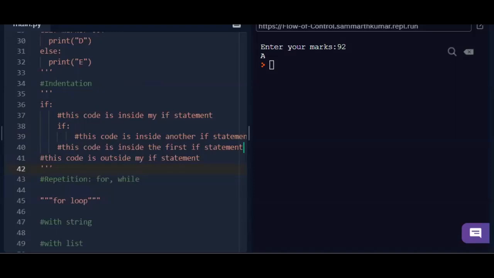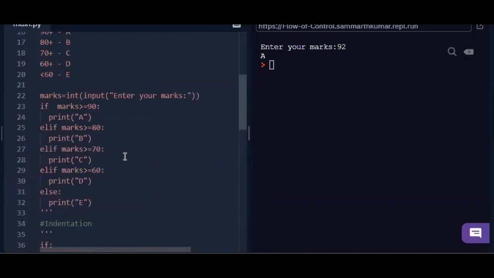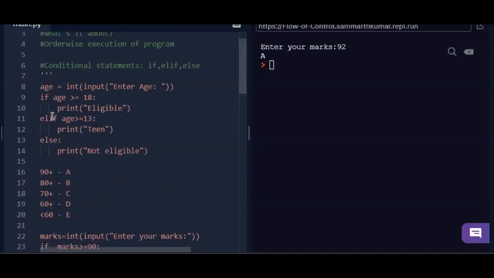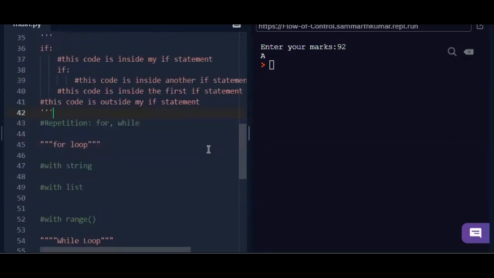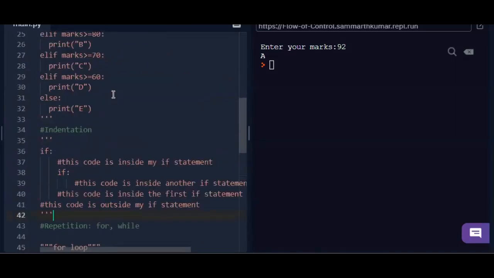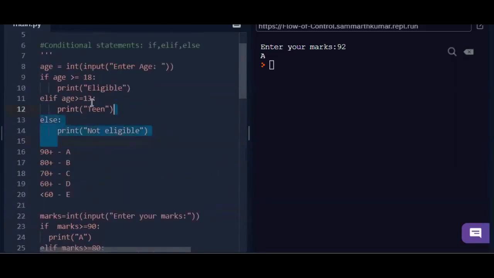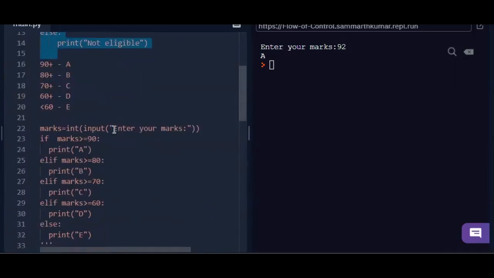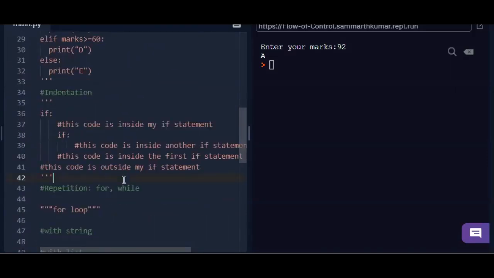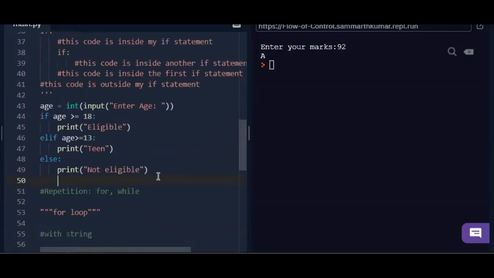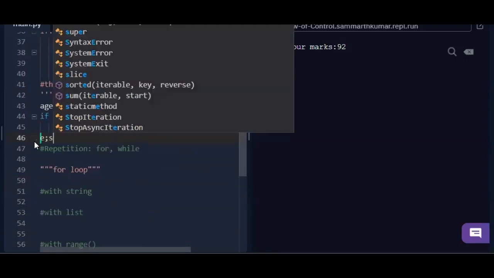So let's just quickly look at an example. If I put an else and then I put an if inside it, we'll look at how it's indented. I'm just going to copy paste the program and change it, and then we're going to explain what is inside which condition and which is not. Now, I'll say else.